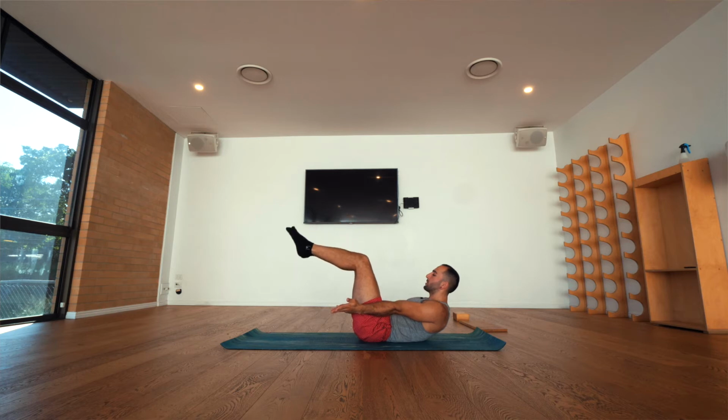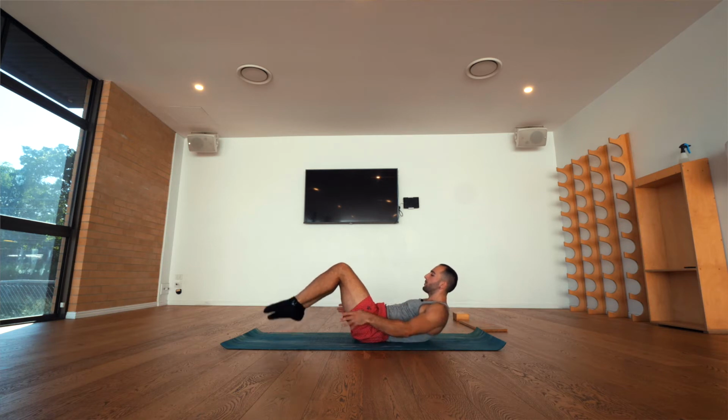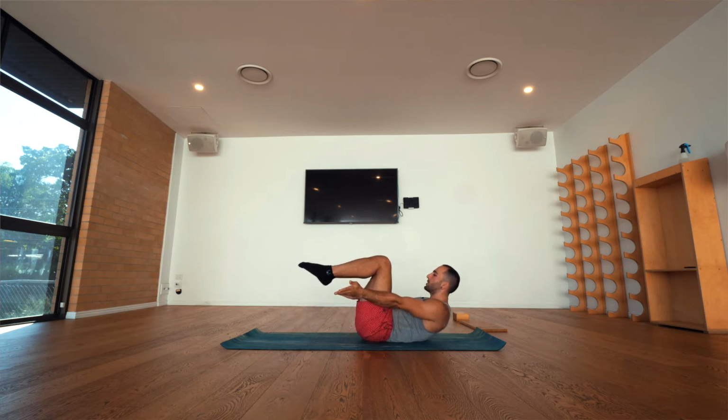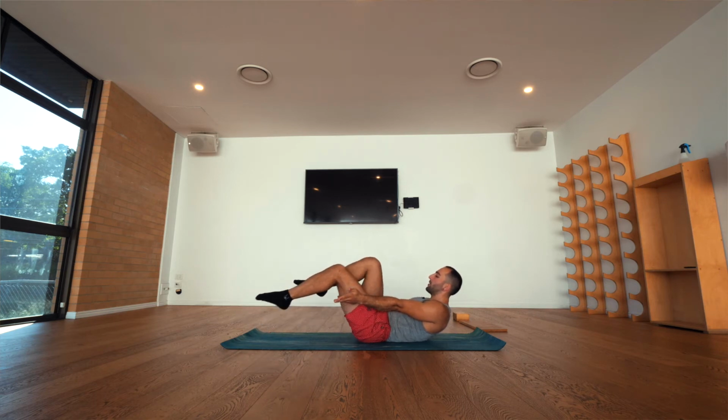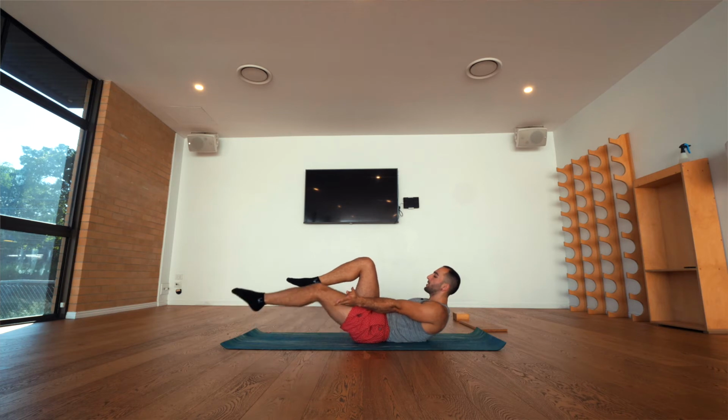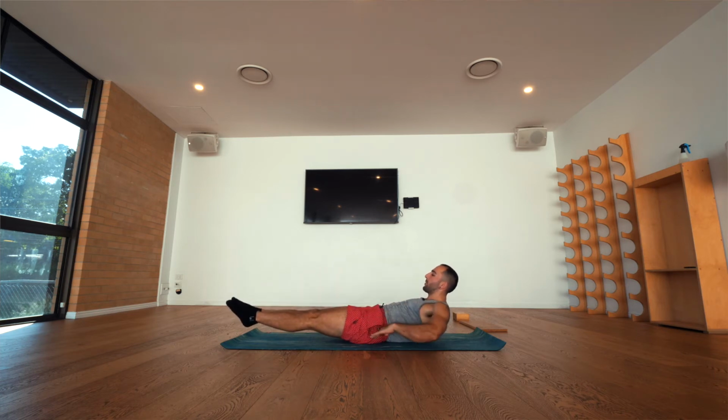Another thing I'm going to do is slowly let the knee go beyond my hips. Tap your toes down on the mat. Again, the lower back is still pressing down on the mat. Bring the knees back in to the chest. And if you can, go one leg a little bit further with the knee going straight forward. Come back. And you still add to these elements nice and slowly until you can go fully straight with the legs. Again, when I'm in that position, my lower back is still pressing down on the mat and I'm getting that full hollow body position, activation.